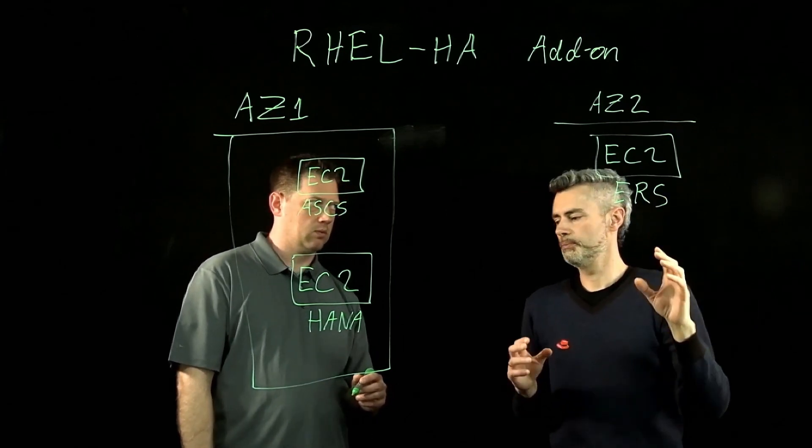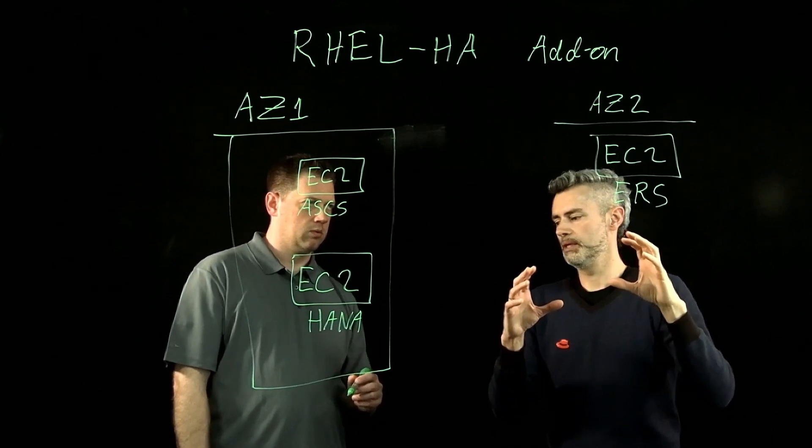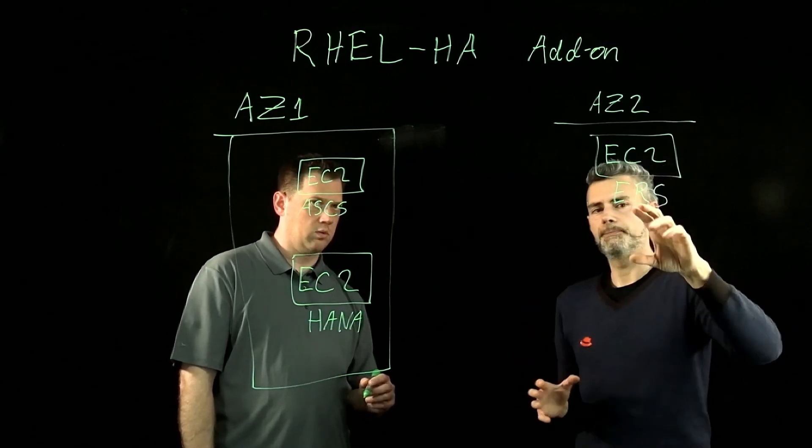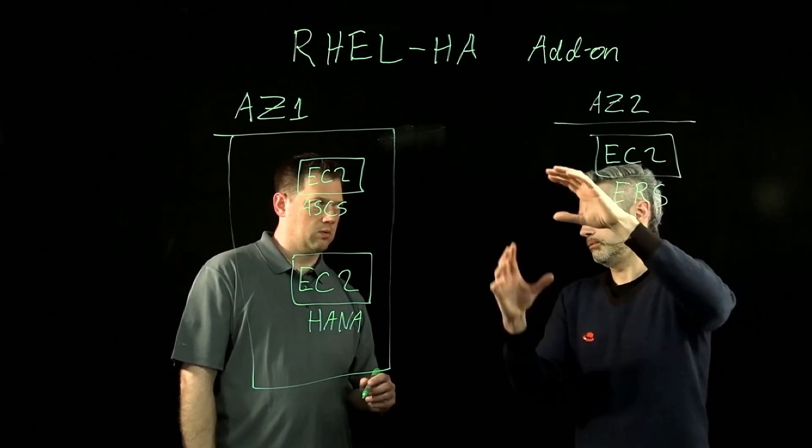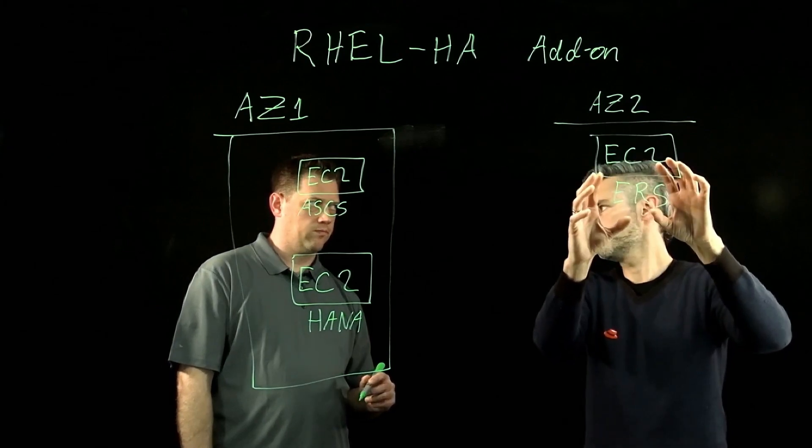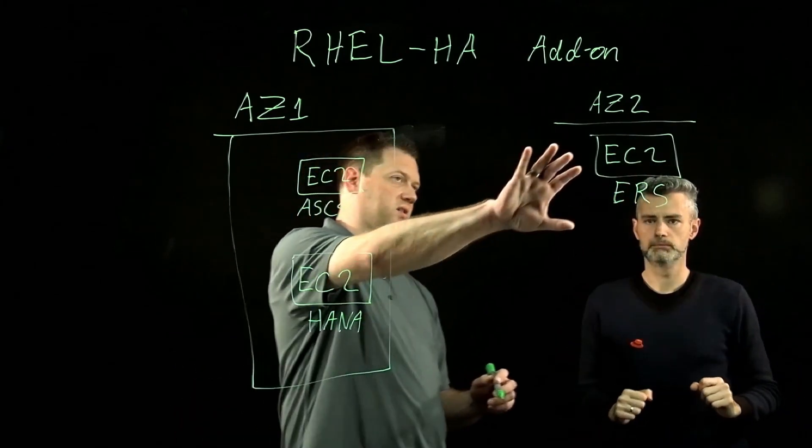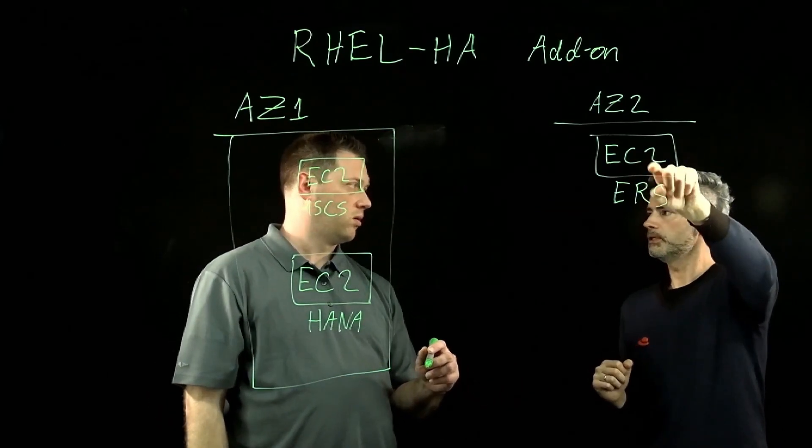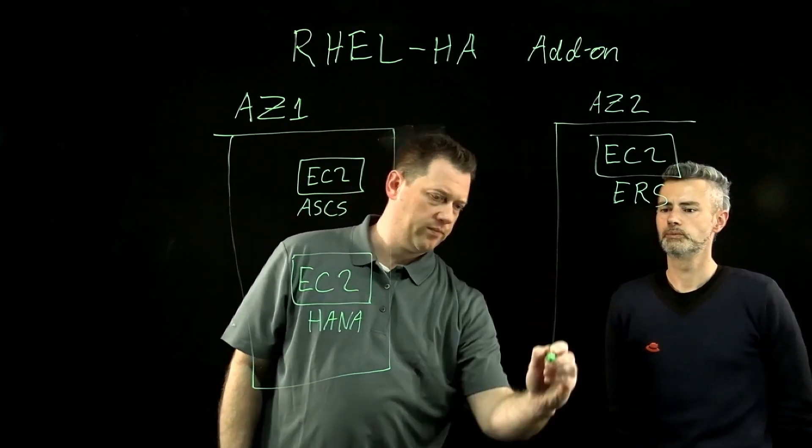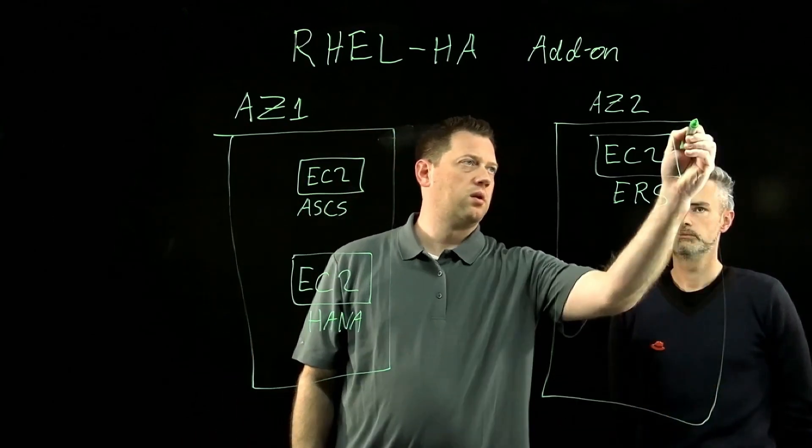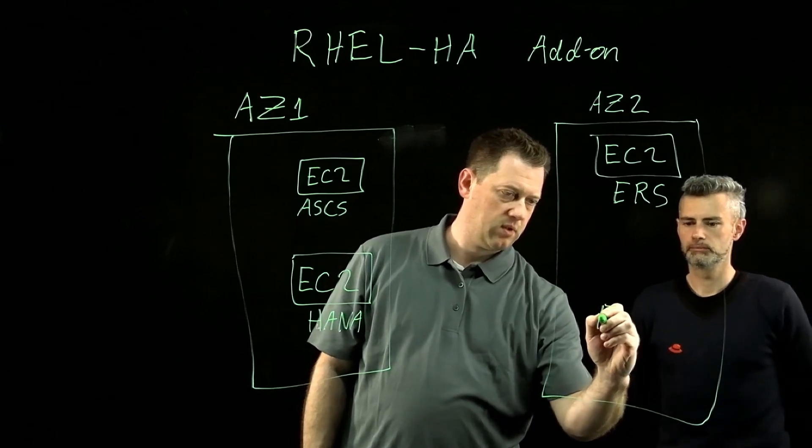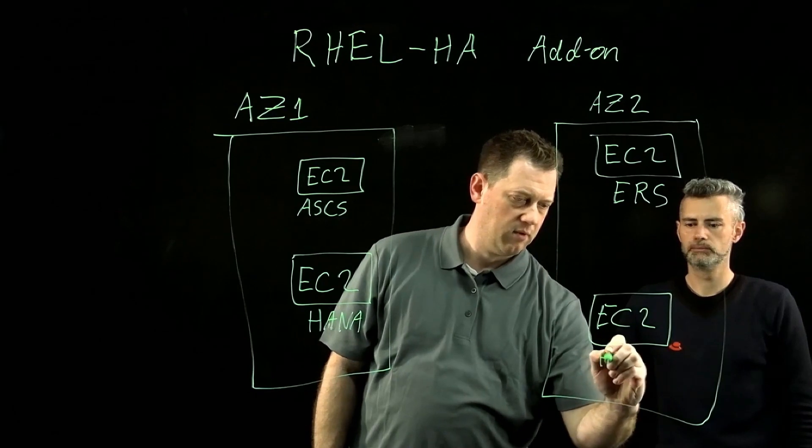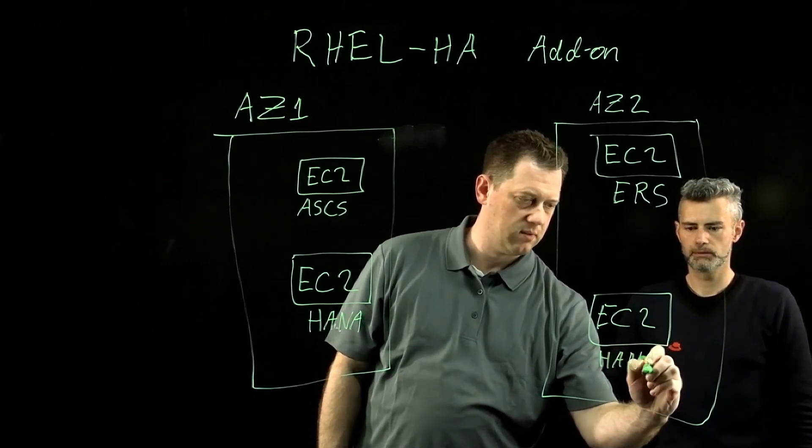That means all the registries of the database that are being accessed at a point in time will have a lock table, and the replication of this lock table is here. So where's the lock table at? Is that in the instance? Well, it's a copy of the table is here in the instance. So this is all in AZ2, and we have another EC2 instance here for our HANA database.